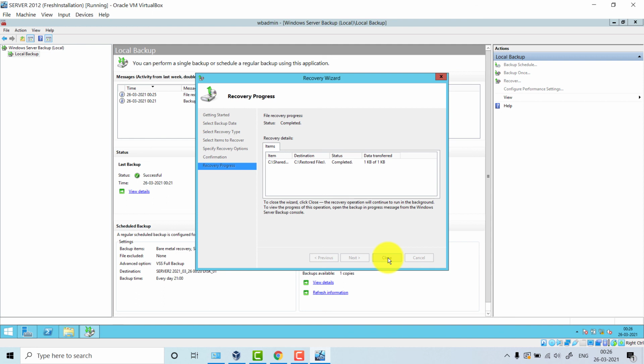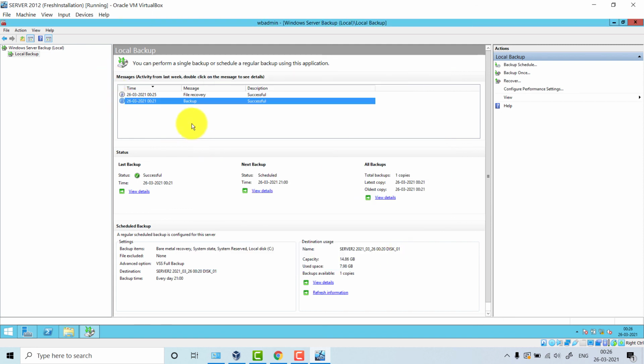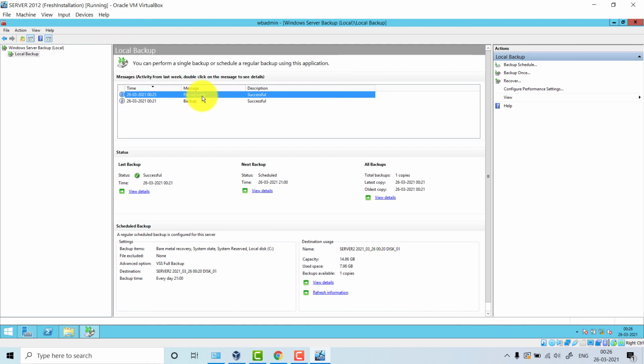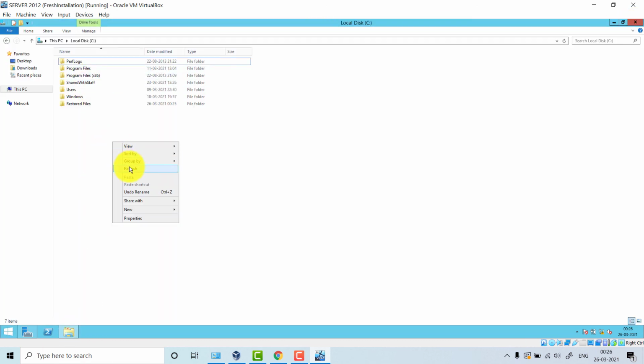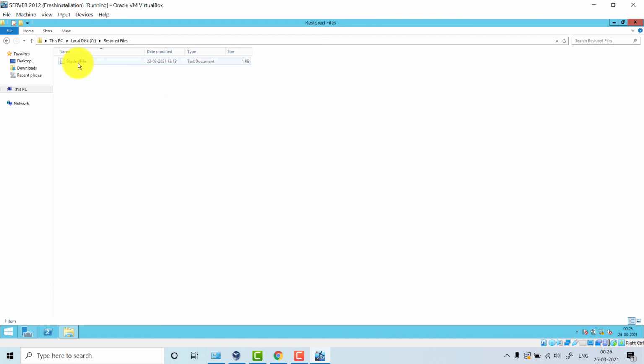See students, in organizations, this is the actual implementation. This is what they are also doing. Okay. Click on close. We have successfully recovered the file. See here, it is showing the message. So let us close all this and check whether our file is recovered or not. So the file is here. See here. We were having a file called student file in our shared with student folder, if you remember. So we have successfully recovered the file within that folder. Fine. So if you are having 100 notepad files, then all the 100 files will be recovered.